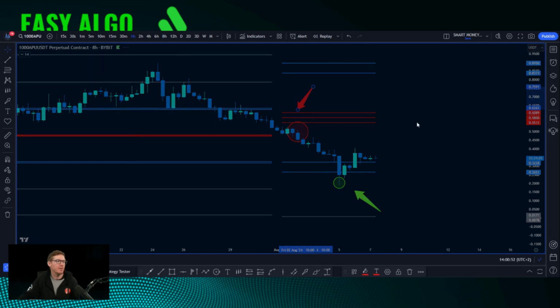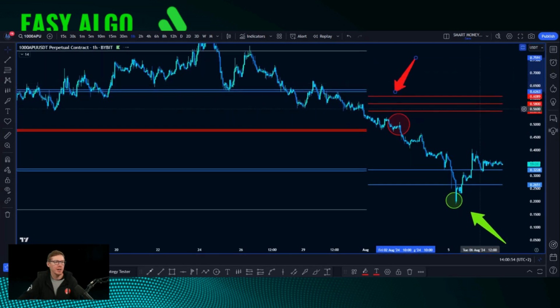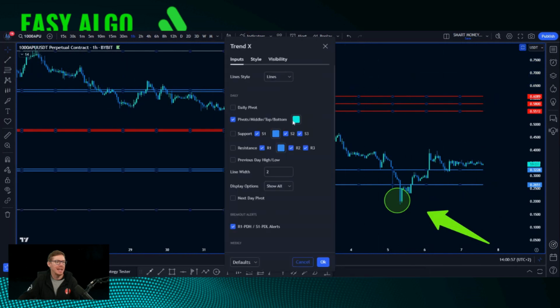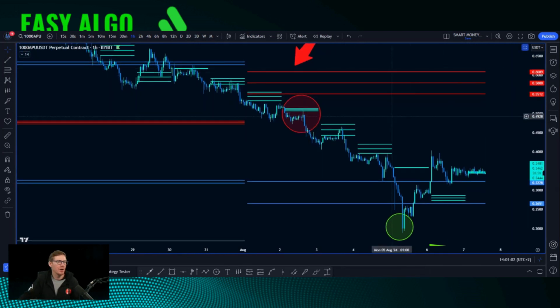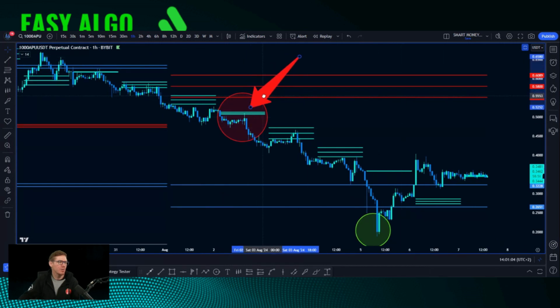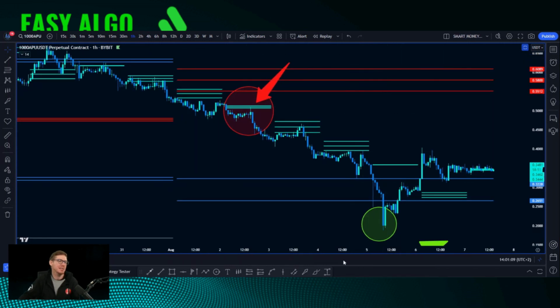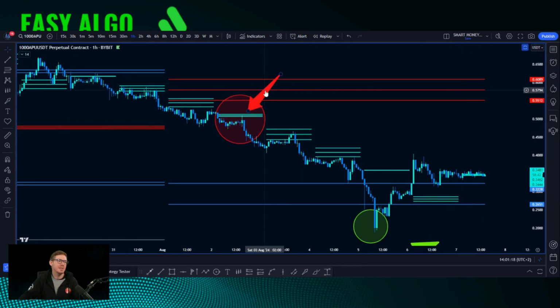So then when looking for my best entry, I came onto a lower time frame, and then I turned on the daily trend X. The daily trend X helps you get more precise entries. And you can see over here, guys, this was my entry level right over here. That point, you can see, is underneath the daily. I mean, look, guys, this is incredible. Every time price is underneath these, you enter your short, enter a short, enter a short, enter a short. It makes it super easy. If it's underneath the monthly trend X, then every time it's under the daily, it is guaranteeing you a higher probability that it's going to be a successful trade.